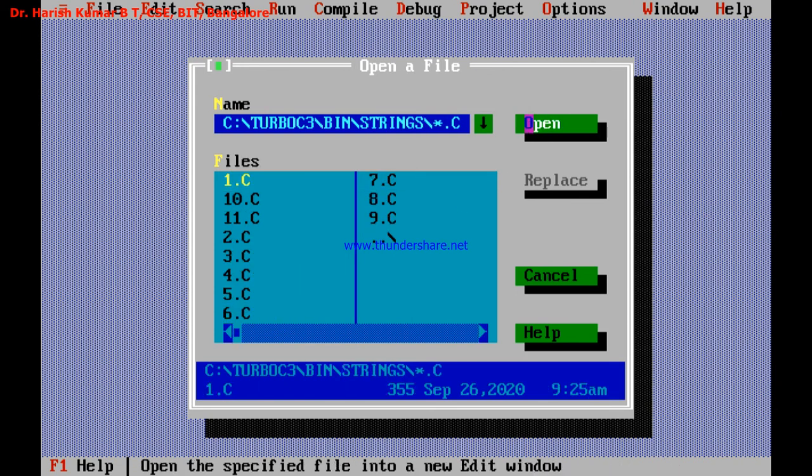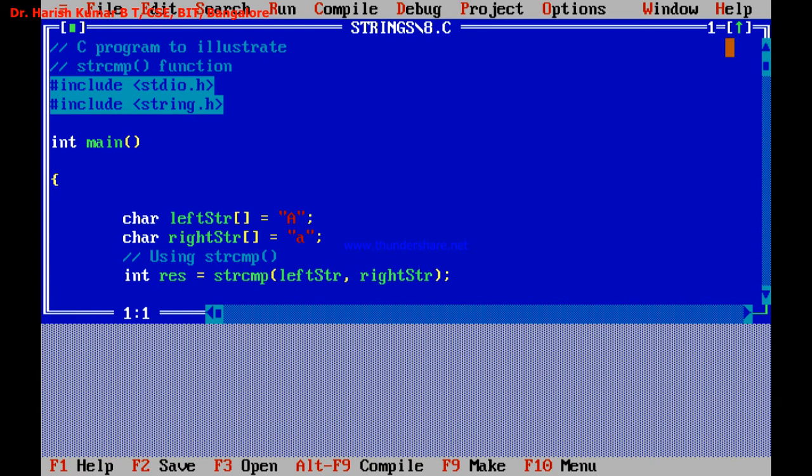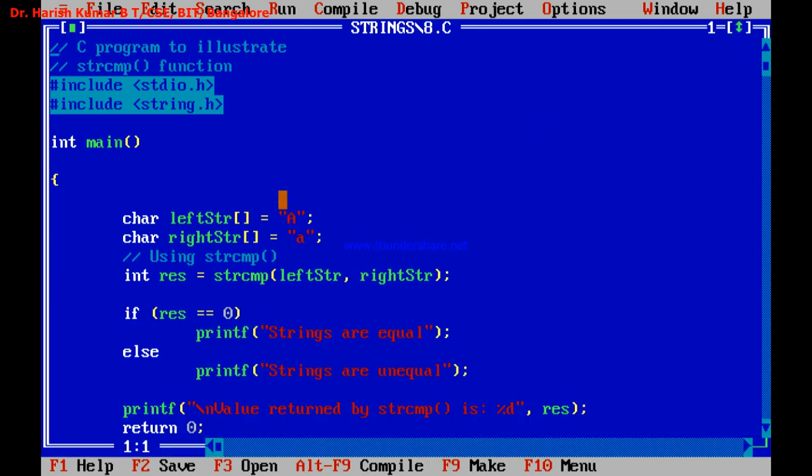Program number 8. Okay, it is saved. Can all of you see my screen? Yes, sir. So now I've given uppercase A and lowercase a.